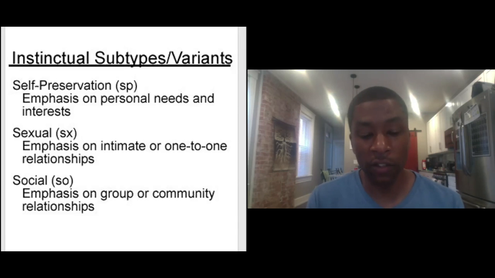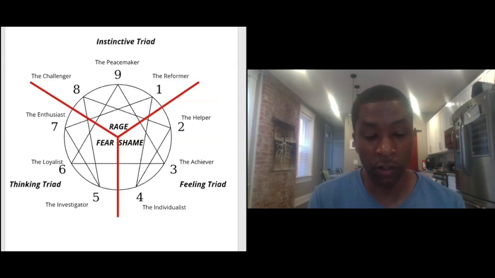Once you've discovered your main personality type, your wing, and your instinctual variant, you'll have a complete picture of your personality type. For instance, my full Enneagram personality type is a 5-wing 6 with a social variant. After digging this deep into the Enneagram, you should have a good idea what your fears, desires, and motivations are, which will then give you an idea of what steps to take towards personal growth.